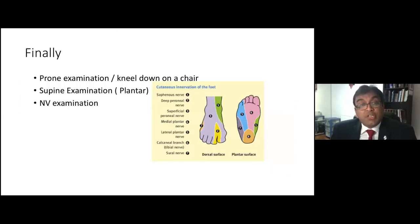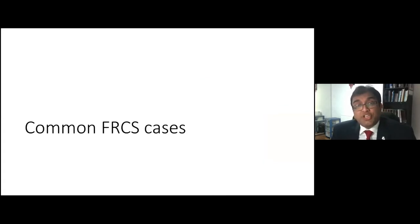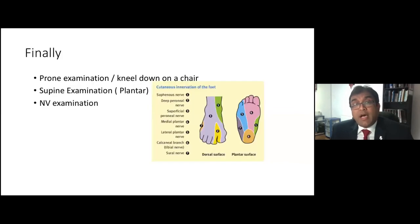So complete the examination with the patient prone, or kneeling down, where you can examine the lower end of the spine, and also see the plantar aspect of the foot and do the neurovascular examination. So that is, in short, a synopsis of how I examine the foot and ankle.